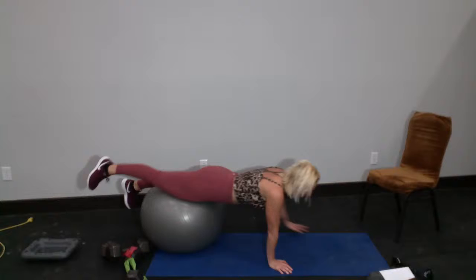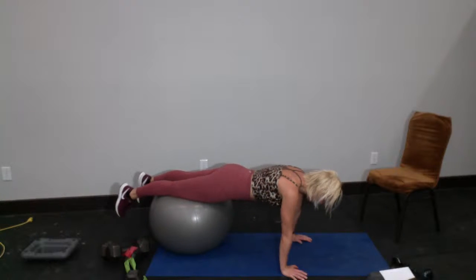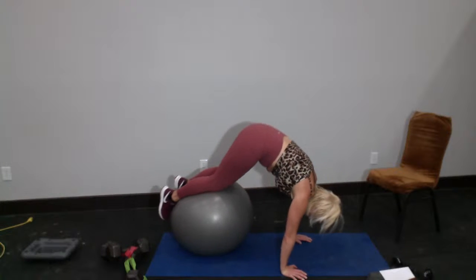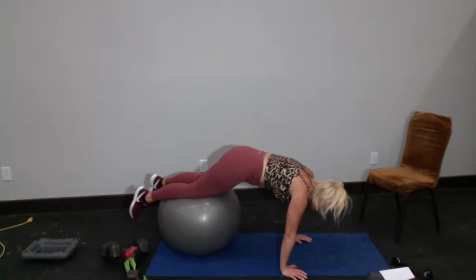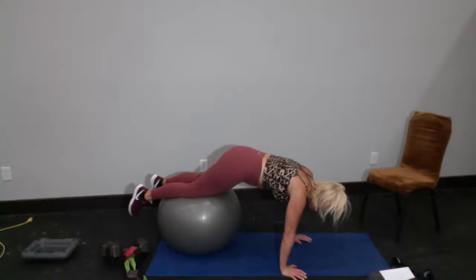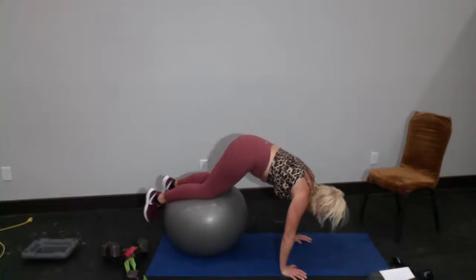Get on out here. You get to choose how low you take that ball. So this is you. Tuck your hips, engage your core. Here we go. Up. We're gonna do 11 more. 10. 8. 7.